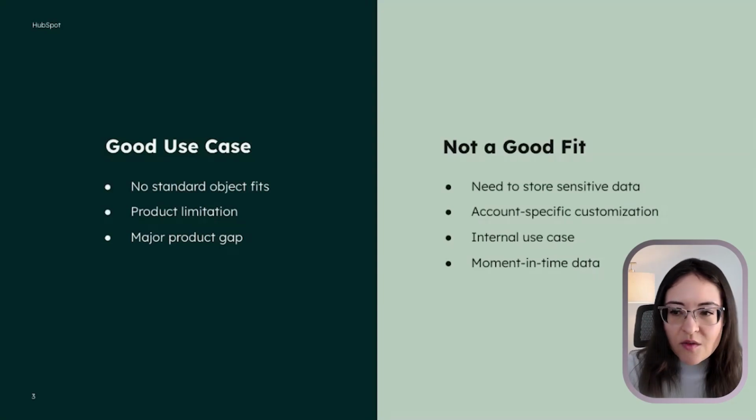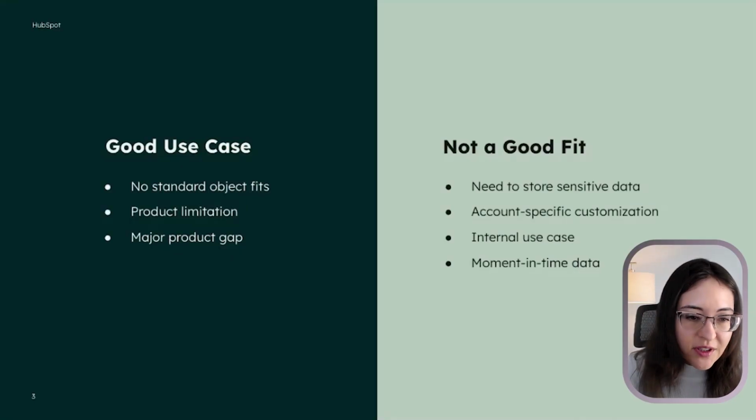The second reason, when there is a need for account-specific customization. So if you have customers who need their own object design, name, or schema definitions, and the customers are very particular about this, then again, app objects may not be a good fit, and we recommend using custom objects instead. The third reason is an internal use case. So if you're building for your own internal need, for a private app, or you simply want to test the functionality, then that's not an eligible app object request based on our current guidelines.